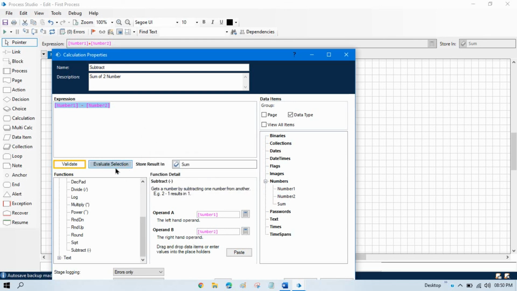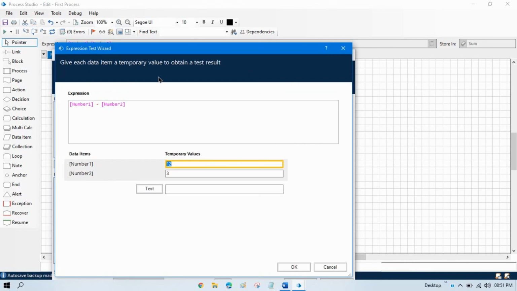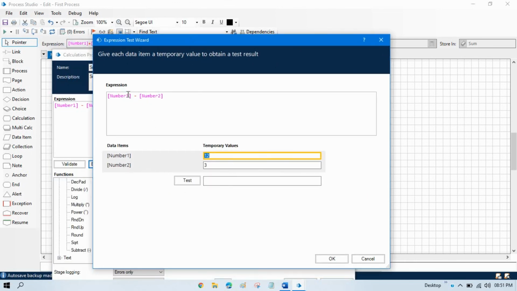Now here we have a second option, that is evaluate selection or evaluate expression. Evaluate expression means you can directly evaluate the value of this expression, like what type of value we will be getting and what the answer will be. So just click on this, and here you can see number 1 minus number 2. Currently the temporary value is 12 for number 1 and 3 for number 2.